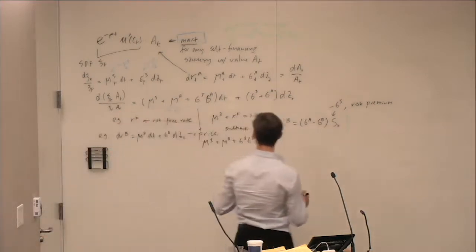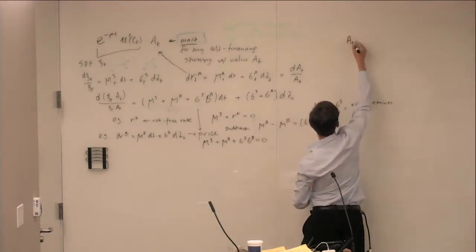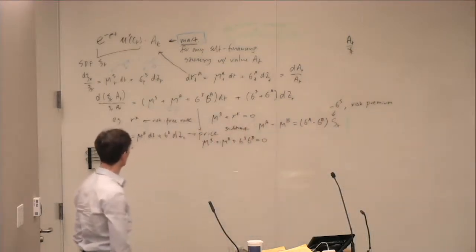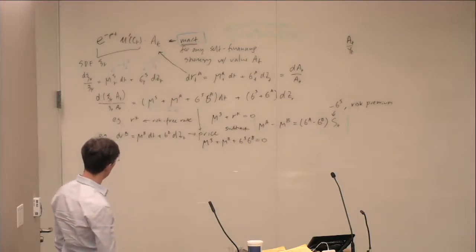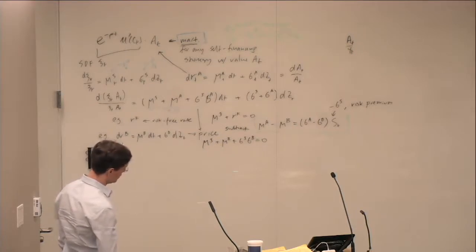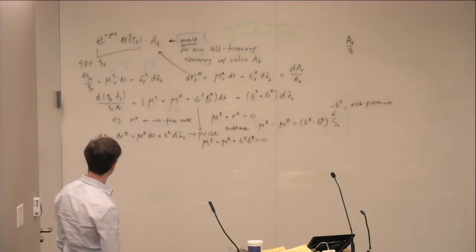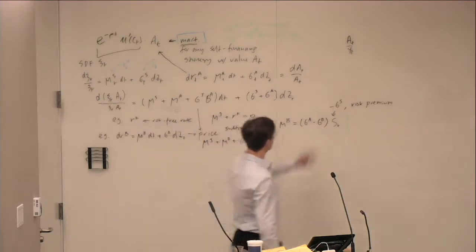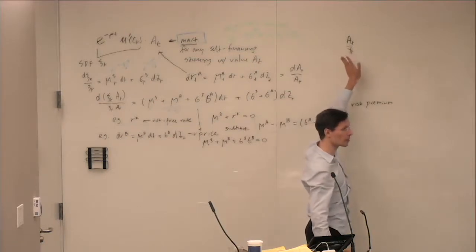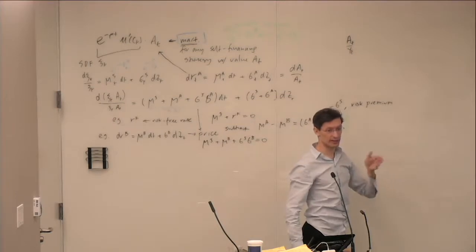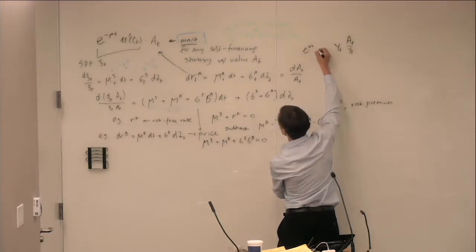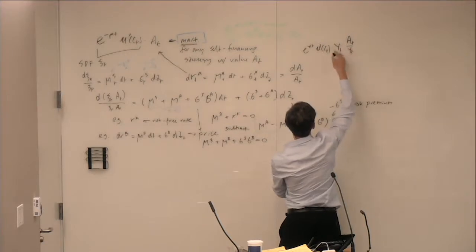So if I want to do it in euros, then the value of the asset is going to be A_t over Y_t. That's the value of the asset in euros. But if I have the price in euros and I want to price it properly, then what I want is marginal utility, not of dollars, but of euros. The marginal utility of consuming euros. So basically I have to adjust marginal utility, and the way that I adjust it is just by multiplying by Y.